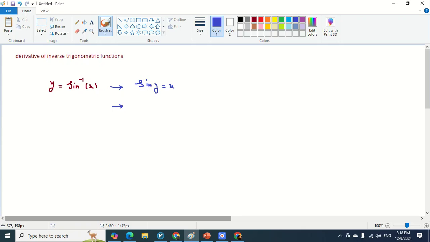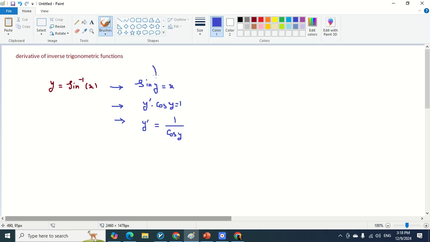I just emphasize that the chain rule says that the derivative of sine of y will be y prime cosine of y. So it will be y prime cosine of y is equal to the derivative of the right side, which is 1. So we found out that y prime over here is equal to 1 over cosine of y, but I should write everything in terms of x, not in terms of y. So for this reason I should change this expression somehow.